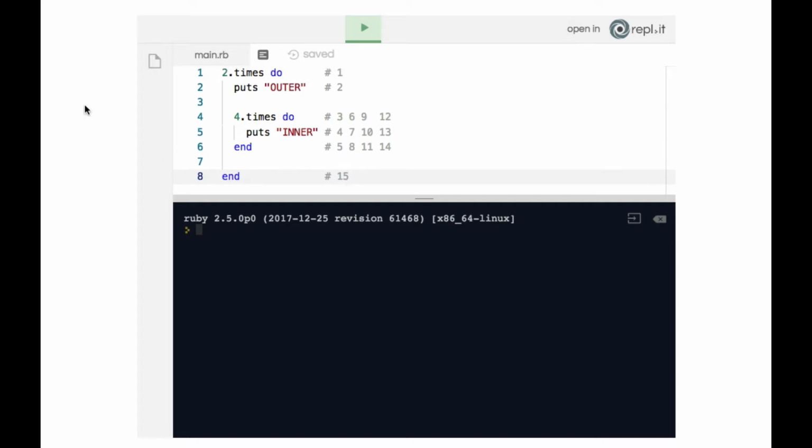Now that Ruby has hit the bottom, but only has run the outer loop once, and it needs to run it a 2nd time, this end keyword on line 8 bumps Ruby back up to the beginning of the outer loop on line 1. So line 1 becomes the 16th line of code that gets run. Ruby then runs line 2 as its 17th line, and then encounters the inner loop once again, and will run it 4 times to completion before moving on. So that was the rule of thumb, that the inner loop always gets run to completion before moving on.